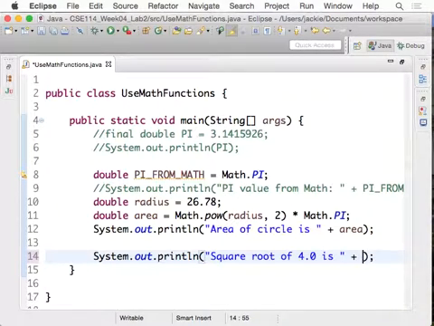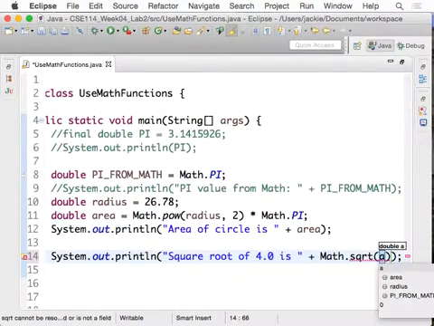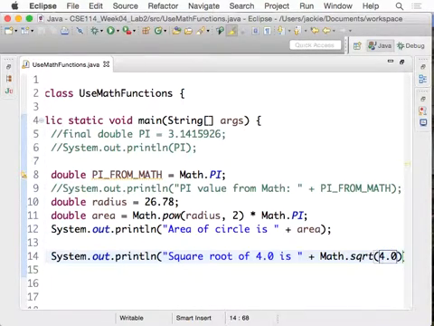Then we need the expression: math dot sqrt, and it's expecting a value, so here we can say 4.0. Follow? We are trying to print out the value for the square root. This is one way to do it.